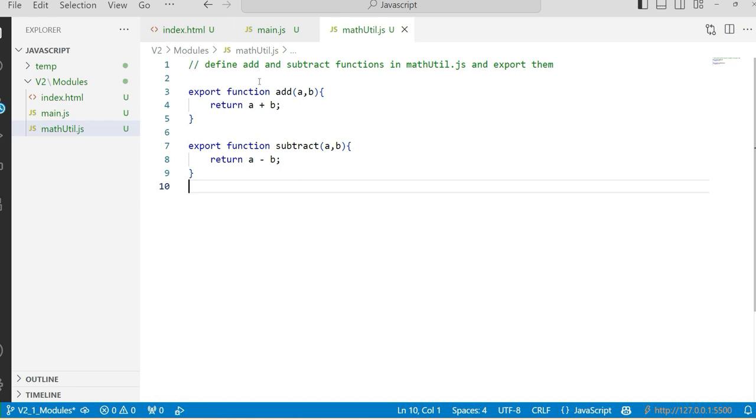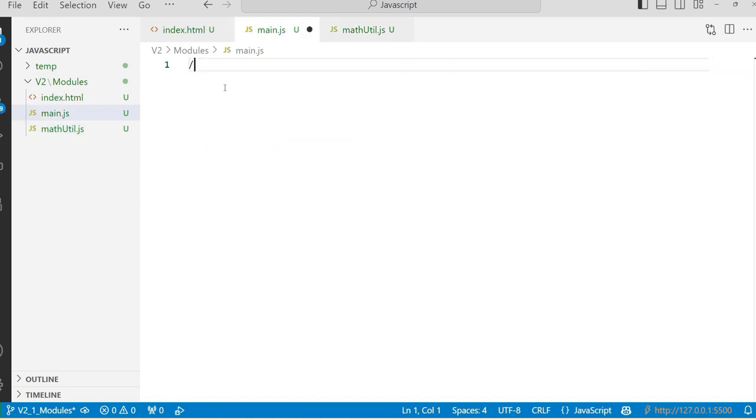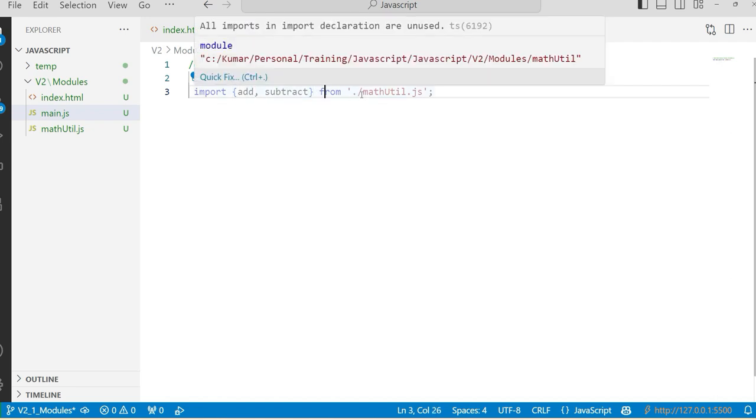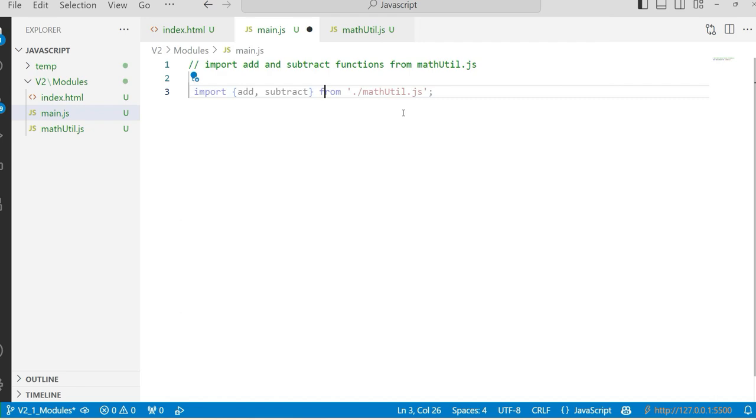Now I want to import them in main.js. For that, import add and subtract from math.util.js. So what does that import statement look like? Import add and subtract from dot. We have to put dot forward slash so that it refers to the current folder.